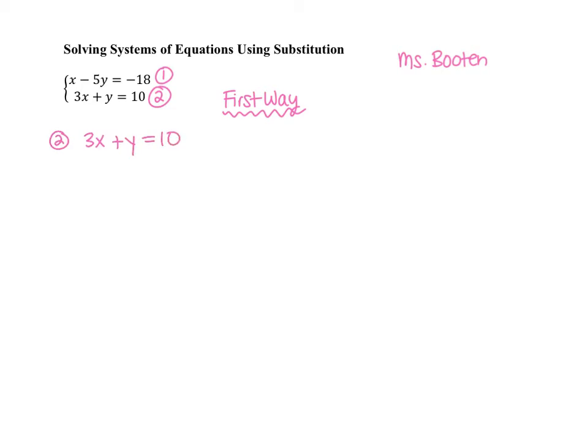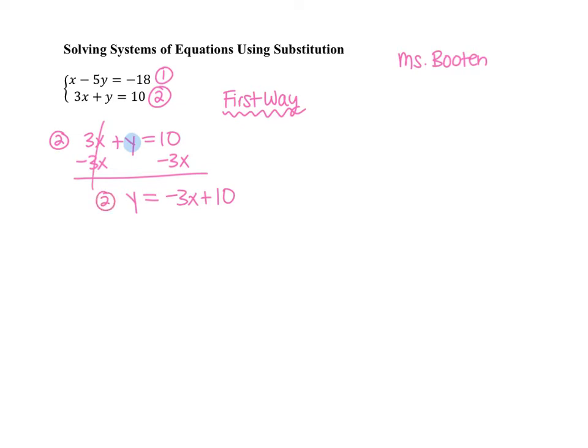So I want to get the term with y by itself, so I need to leave this term alone and get rid of the 3x. We're going to do that by subtracting 3x from both sides. That zeroes out the 3x on the left side, leaving us with y equals. On the right side, we can't combine these because they're not like terms, so we just write them side by side. Since the 10 is positive, I'm going to write plus 10. And there you go. That equation number 2 is now written in actually slope-intercept form, or it's solved for y.